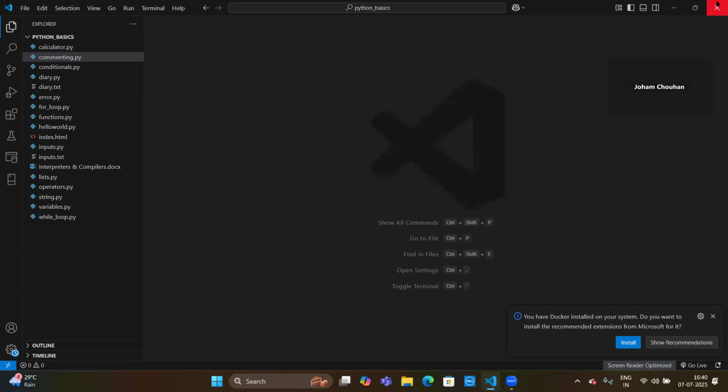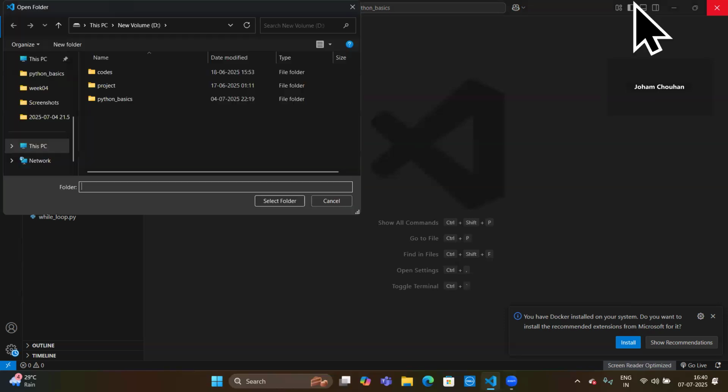Let me press the shortcut key to show you how you do that. You press Control and keep it pressed, then press K, leave it, press O, leave it, in succession. Open folder dialog.